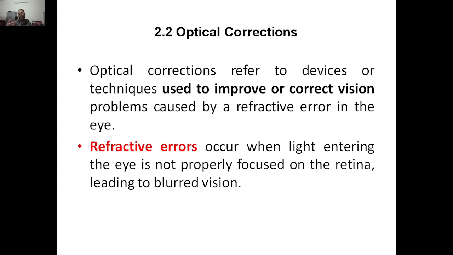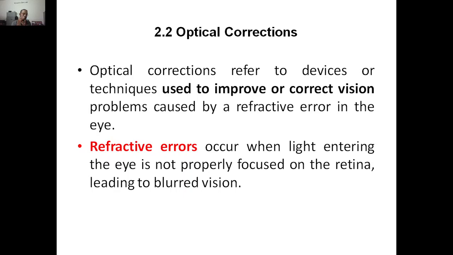So far we discussed how the light is entering inside the eye. First it will fall on the cornea, then the iris, and then the pupil, and after this, fourth, it will enter the retina. So if there are any issues in the first three stages, the light will not be focused properly on the retina. If the light is not focused on the retina, then we will have a blurred image, understanding.